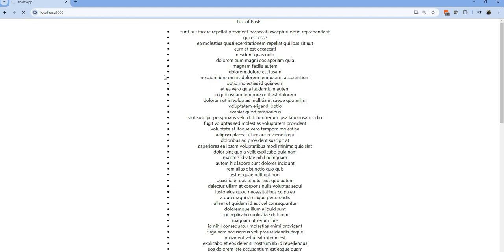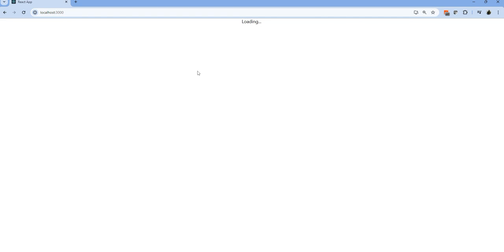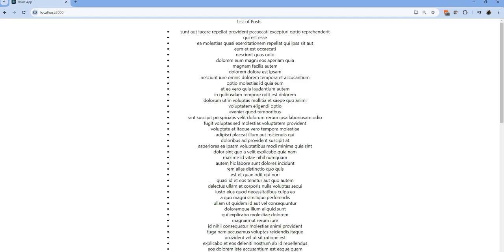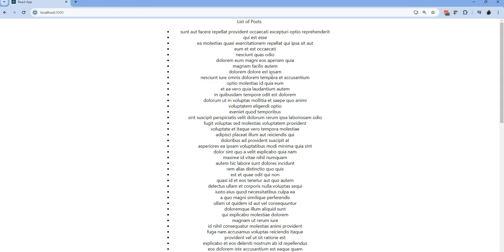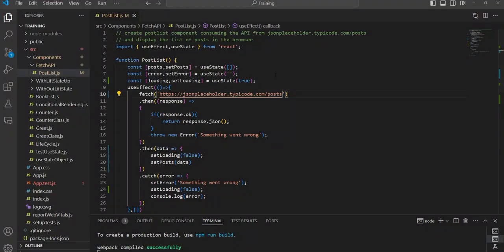Now at this moment, if you see, it is trying to load the data, and we are able to see that loading message until our data has come up over there. Again, I'm refreshing the screen so that you can have a look at it. If you see here, we keep seeing the loading message until our data has been retrieved. So this way we can show either a loading message or any scroll icon, like a loading icon over here.